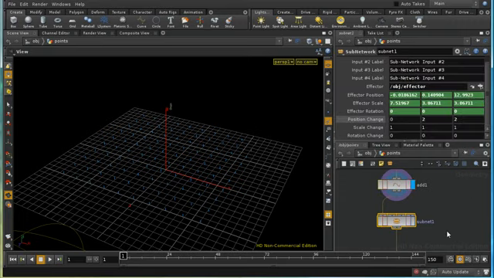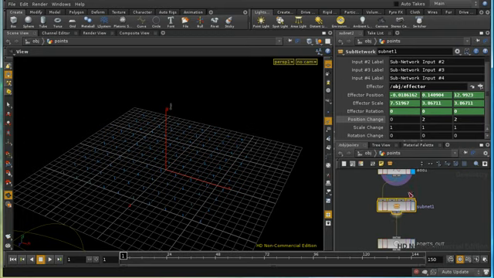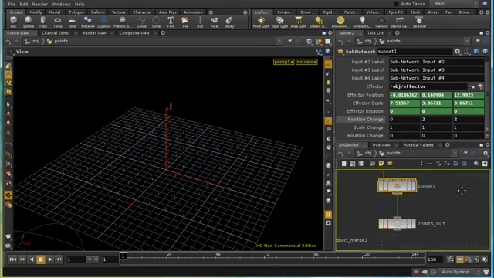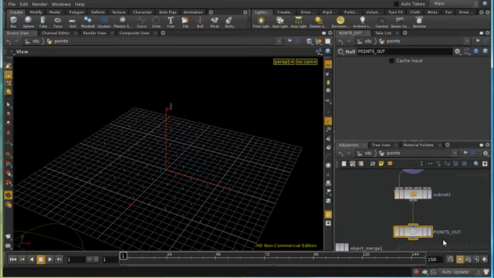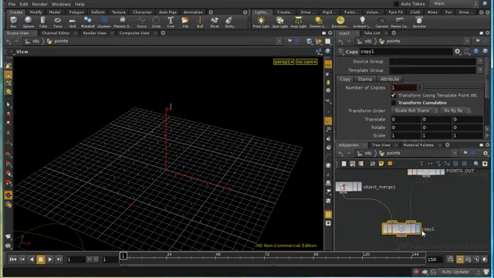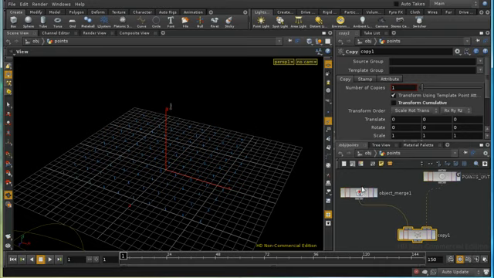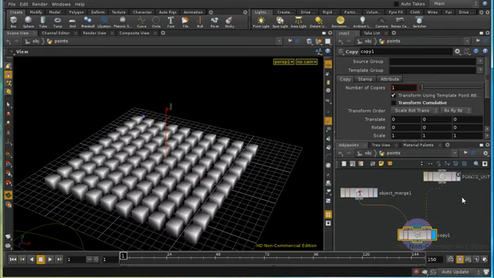And then I've created a subnet where the meat of what we need to do is done. And then I've added a null which marks the point at which our points are being output from the subnet. And then finally I copy a box which I've object merged in here to each of the points.